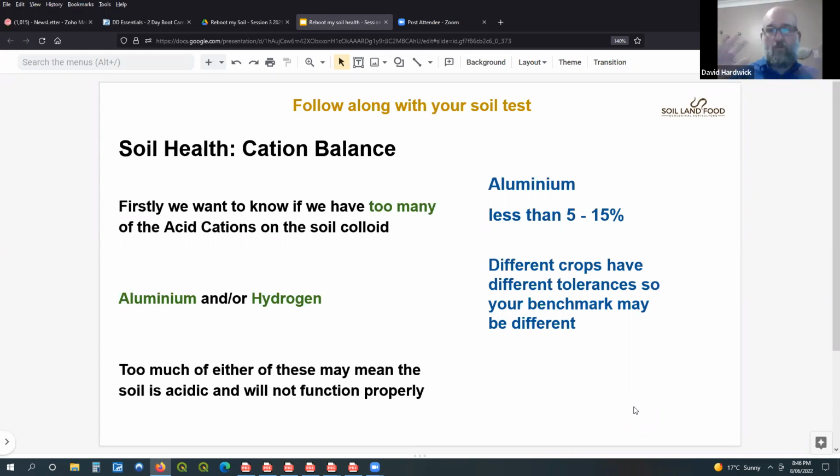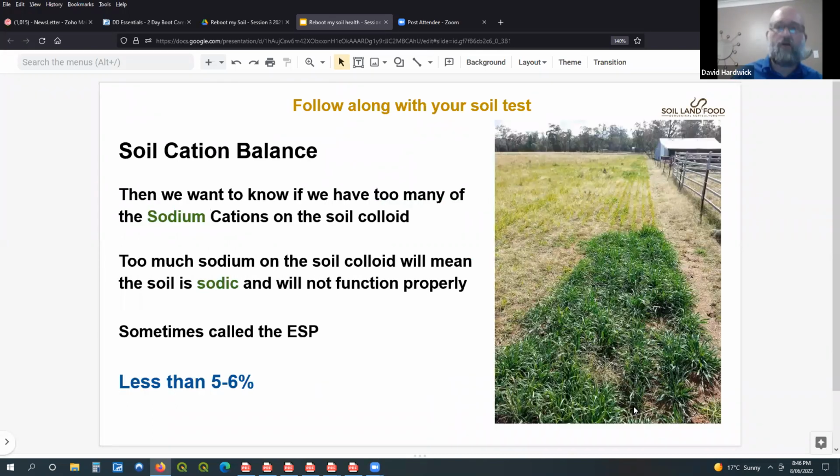It's important to note that not all soil types, when they get acid, have aluminium partying as well. So you want to keep it low, generally under 5% for horticulture, but there are some grasses that are a bit tolerant of it. Sugarcane's really tolerant of it. But soil biology is not happy when it's too acidic and there's aluminium. So keeping it under 5% is probably a good general recommendation, and I know I'm being general.